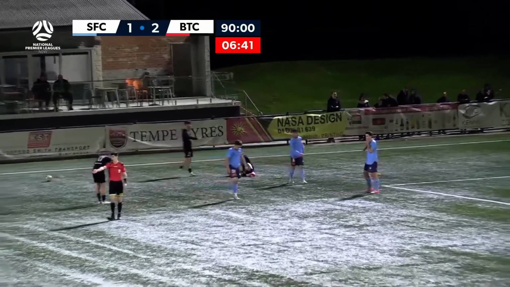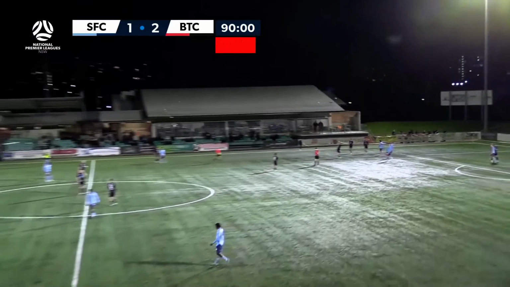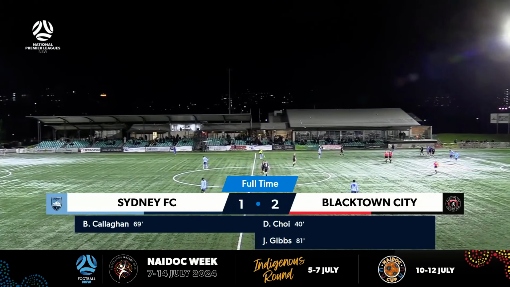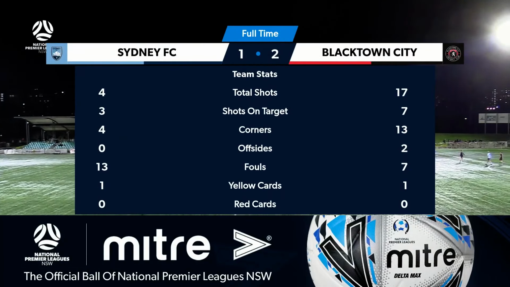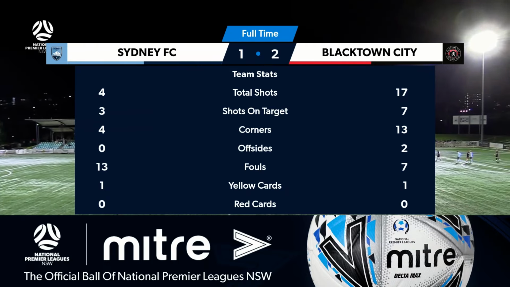And that'll be full time. It's a big win for Blacktown City SC, who win 2-1 against Sydney FC. They made it 1-0 through Danny Choi on the spot in the 40th minute before Sydney FC equalised in the 69th minute through substitute Bailey Callahan. And then it was a wonderful header from Blacktown City FC's substitute Joey Gibbs to give them all 3 points here.